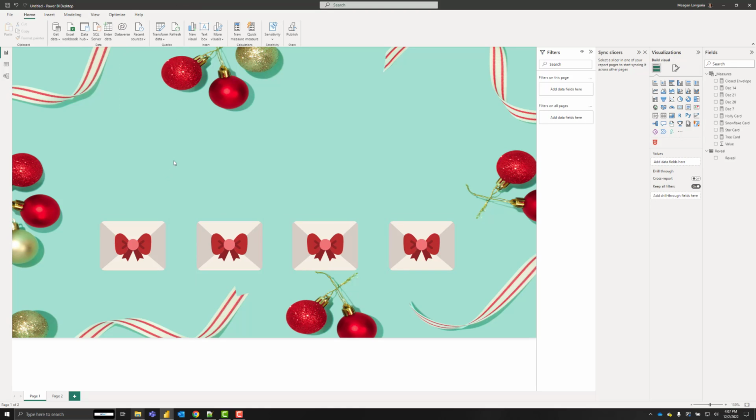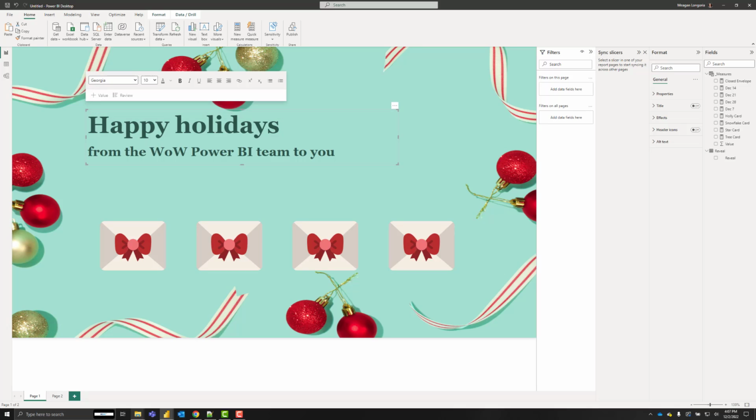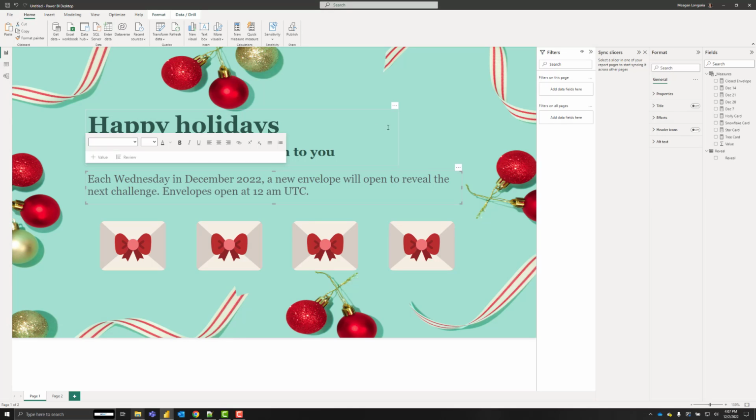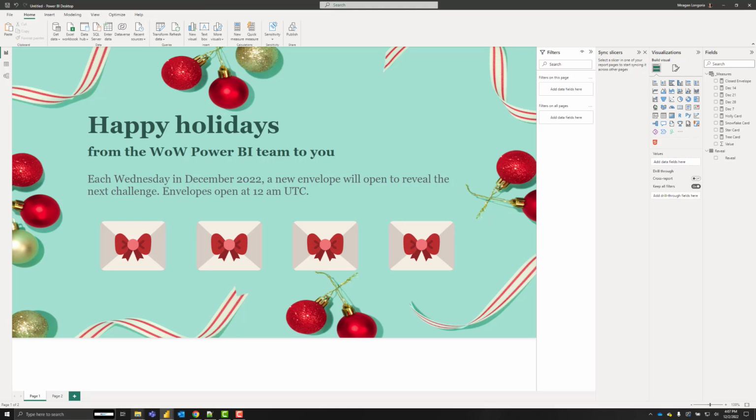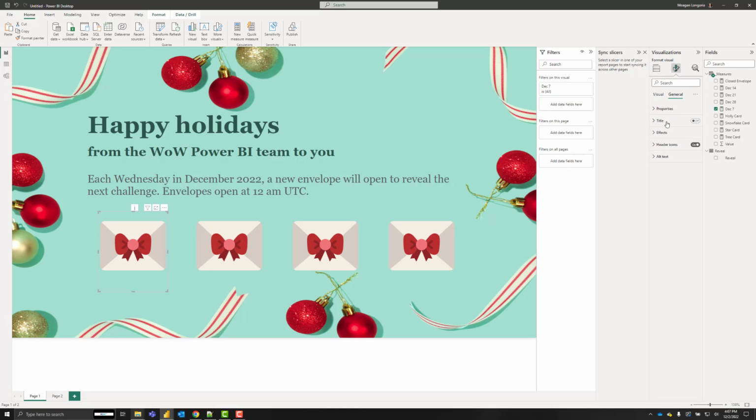There we go. Add some nice text, some explanation for your users about what they should expect. Turn on the title for this so that we can put the dates in there.